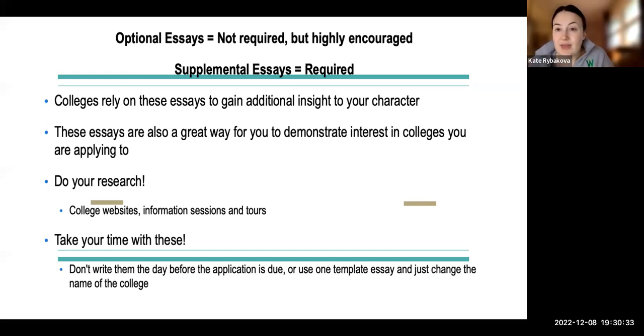And take your time with the essay, especially the one that's going to be required. Make sure that you don't write it the day before your application is due. Make sure you don't just research a sample essay or a template and use it for every single school, which, like I said, for your main essay, you can reuse it multiple times. Just make sure it doesn't have any school names in it. It also depends on what your topic is. So if your whole essay is about why you want to come to Illinois Wesleyan, let's say, then you cannot reuse that essay when you apply for California State University, right? Because then it's not going to make sense at all.